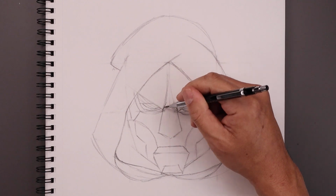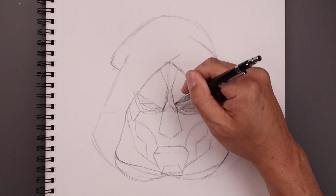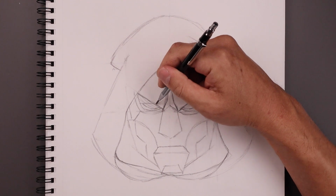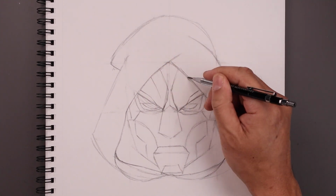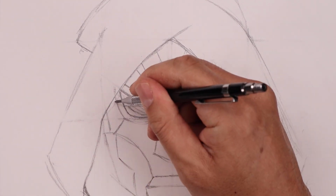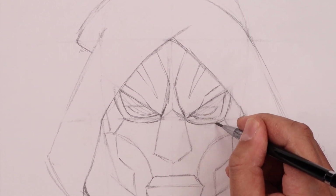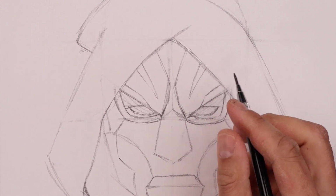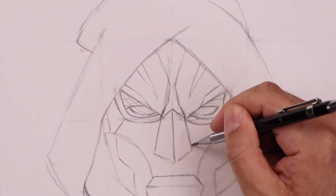Now we're going to go back and add some detail to the face. I'm just going to change the shape of those lines. Also adding a little bit of a trim along the top. Just working our way down the side of the nose and the eyes.